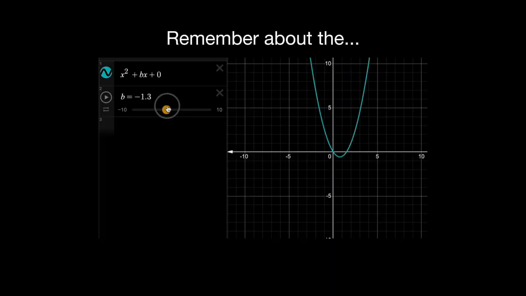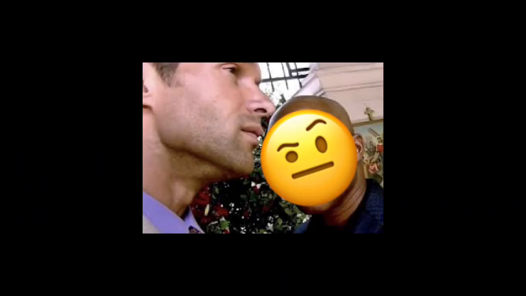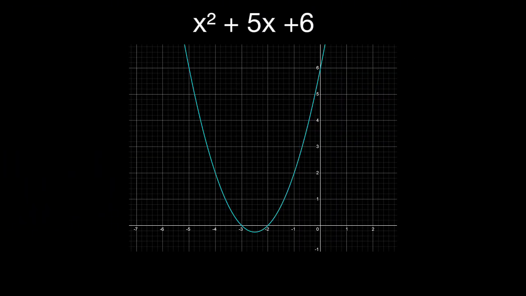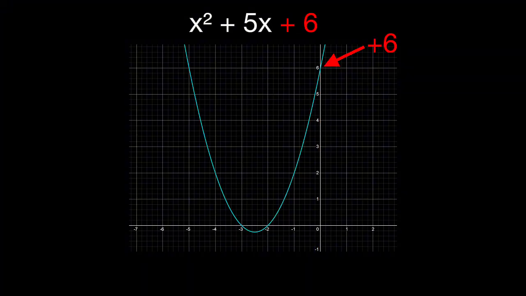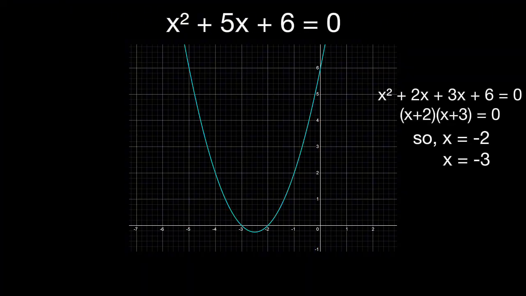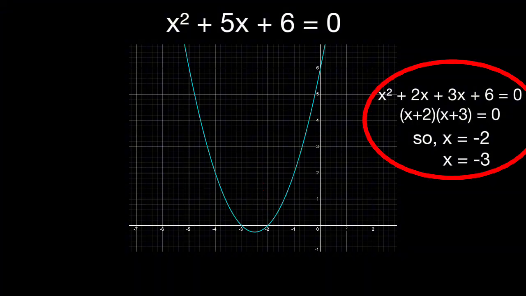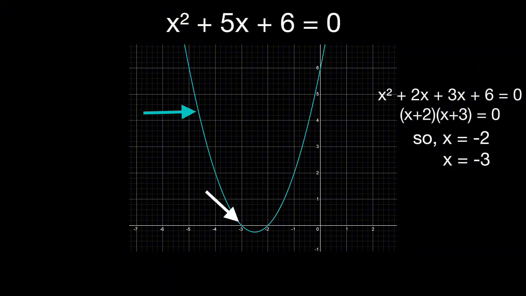Terrific! Alright, now let's get bendy. Remember the parabola shape we talked about? Yeah, seems like this is kinda important. Well, we know about the y-intercept, that is the c value. What about the x-intercept? These are just the solutions of the equation. Basically, where x is equal to minus 2 and minus 3, the y is equal to 0. We found these solutions before by using factorization. Through one intercept, the graph goes down, and through the other, the graph goes up again.